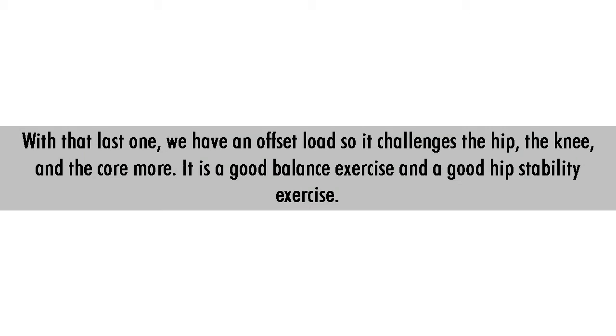With that last one, we have an offset load so it challenges the hip, the knee, and the core more. It is a good balance exercise and a good hip stability exercise.